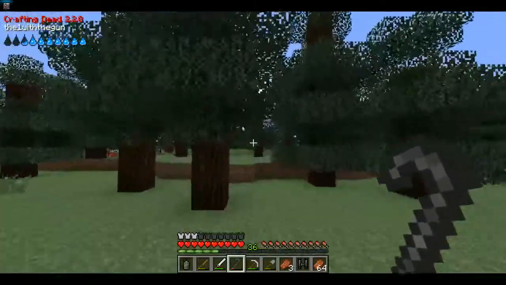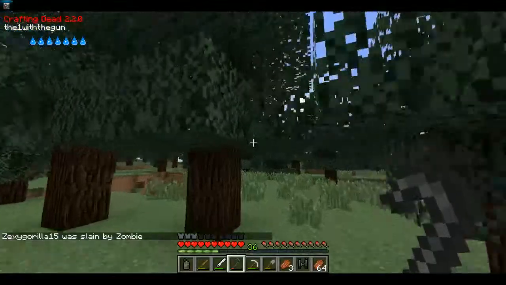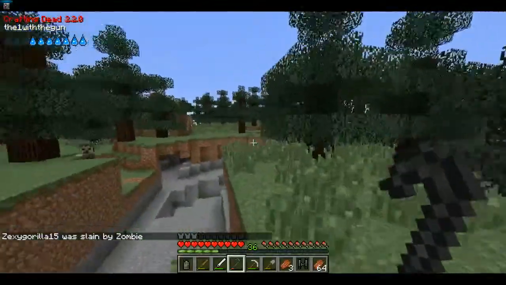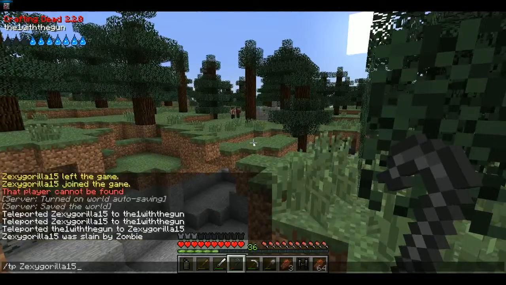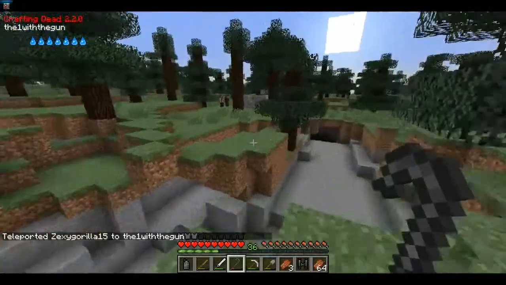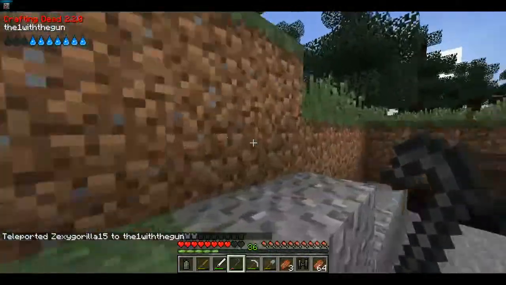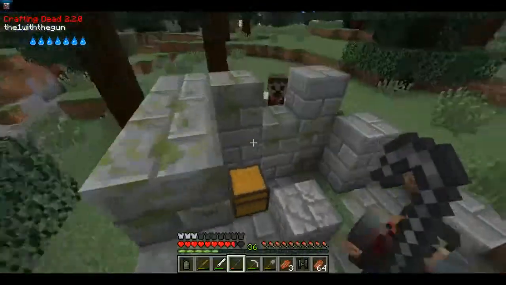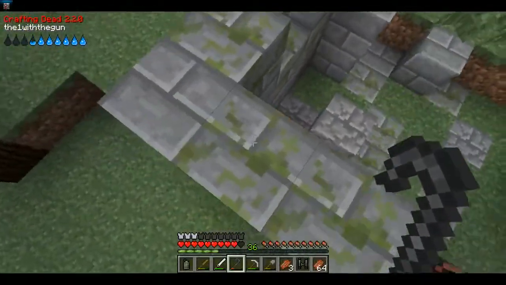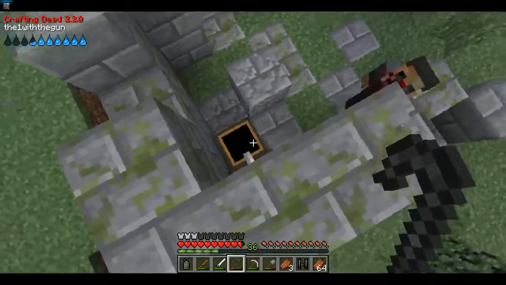There's too many zombies. And I'm going to die. Yeah. Oh, nope, I'm not making a jump. There's a bunch of little bases over here. Shotgun shells, I guess that's good.